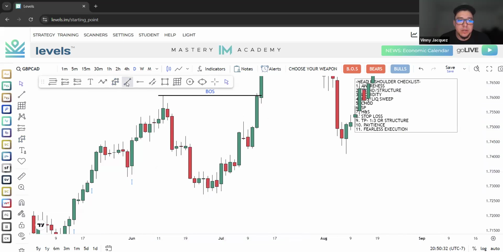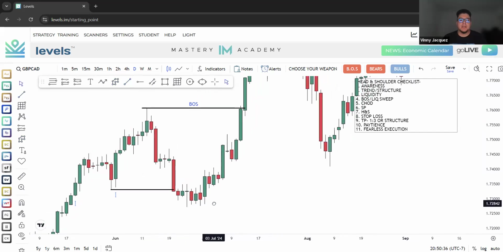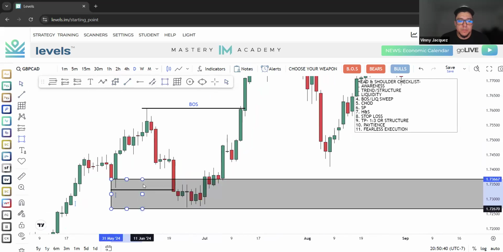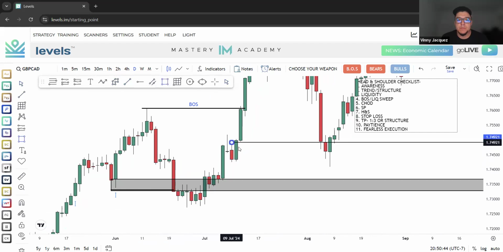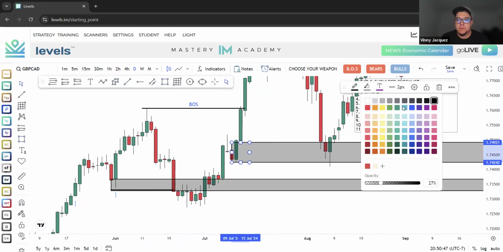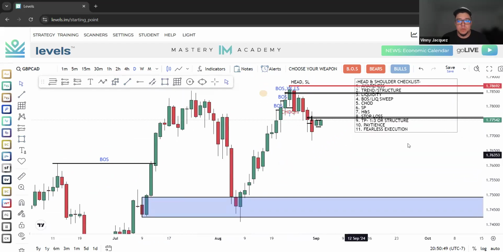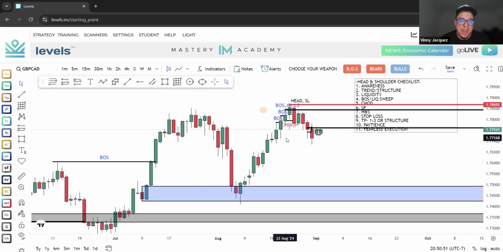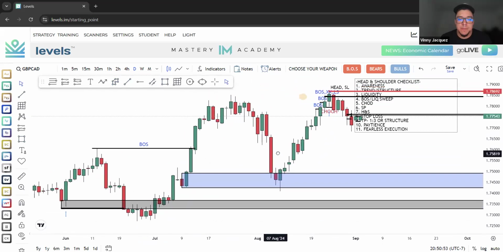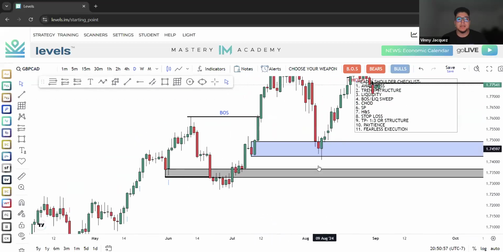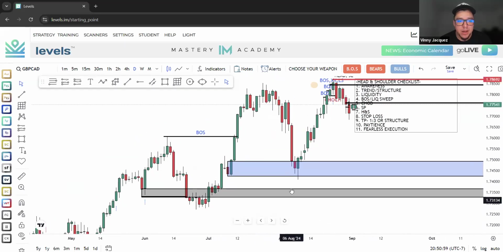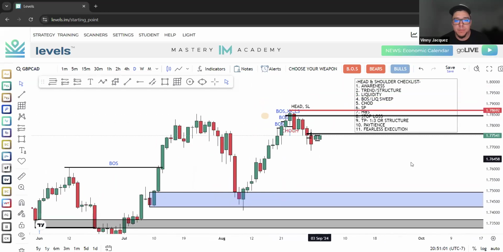We're trading with the trend. So this right here was a break of structure to the downside, and then we have the reversal. So this would be my shoulder if it ever came down here, and then we have the starting point as well. So boom, market is respecting structure pretty nicely, right? Now, again, no one is trading these pairs, but look at market is doing its thing on the higher time frame and the lower time frame.